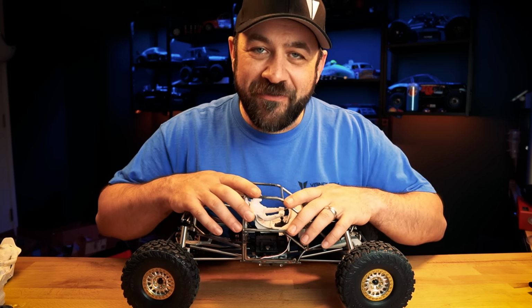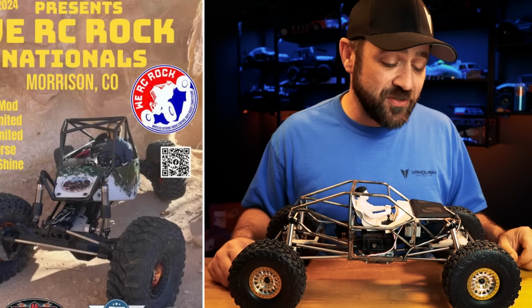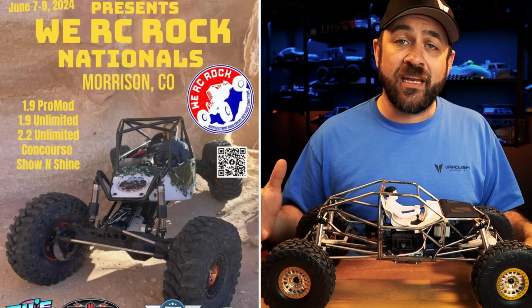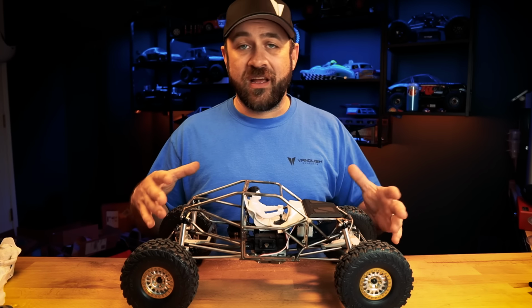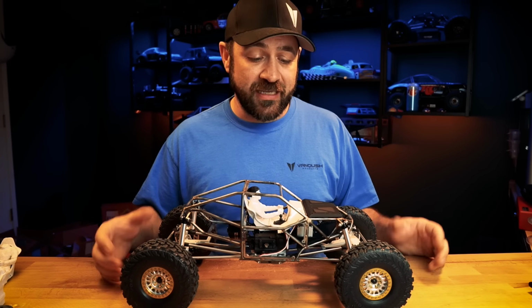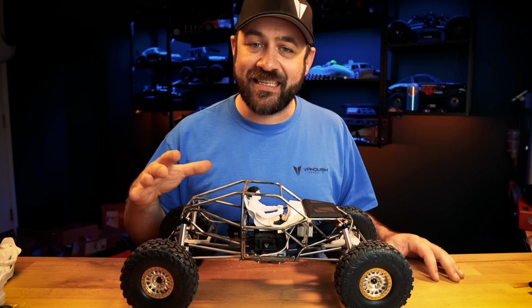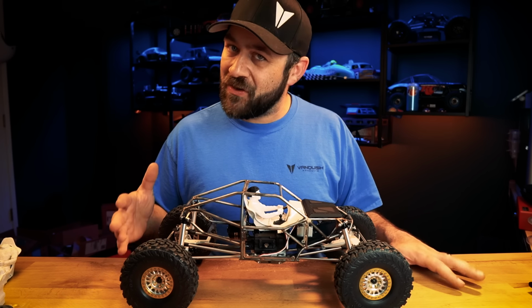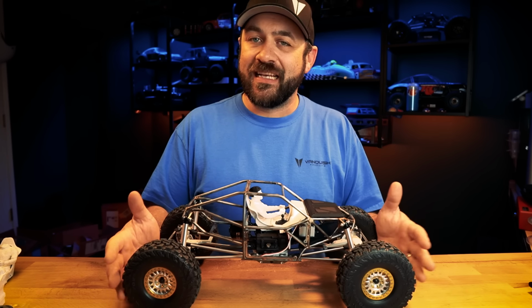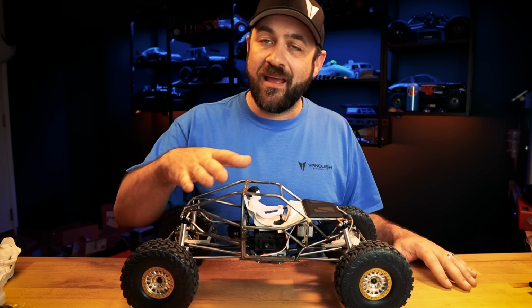Anyway, what we've got here in front of us is a tube buggy, and this is being built for the WRC Rock Nationals, which is an event that's being held at the beginning of June in Morrison, Colorado. The whole purpose of the event is to run fabricated tube style buggies. Metal buggies are highly suggested. You can run plastic cages like a Kappa or a Wraith if you wanted to, but it's not going to be a competitive thing because you are heavily penalized for not running metal.